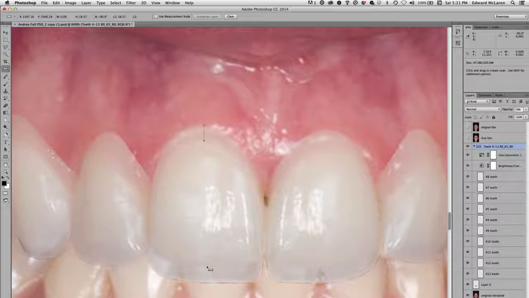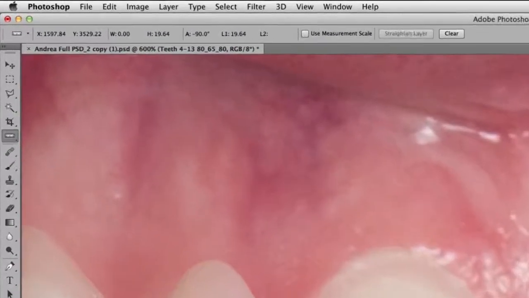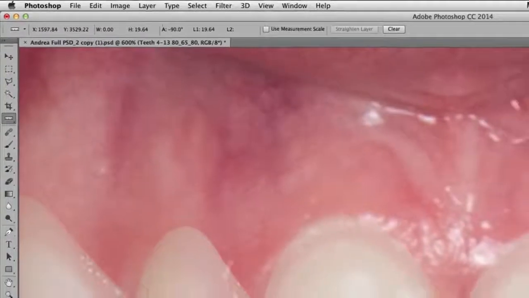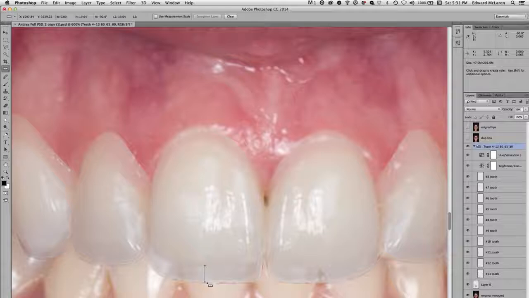Let's come over here, and we'll measure. Here's the edge of the old tooth I'm looking through. Hold down the shift key, and that is now 19.6. That's a little over a millimeter. So I like teeth around 11 millimeters as a good starting point. Certainly they don't always end up that way, sometimes longer, sometimes shorter. She's starting with 9.2, so we're talking about adding roughly 2 millimeters total to her tooth, which could end up being a little long, but we'll try it out, okay?